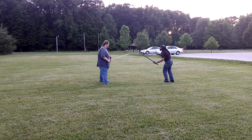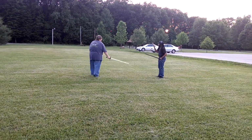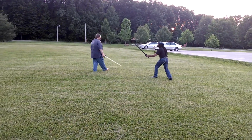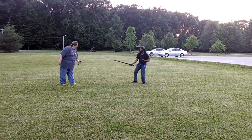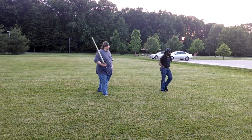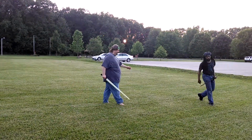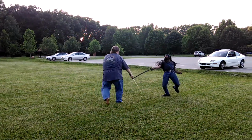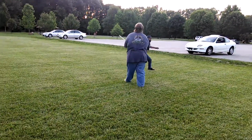This, by the way, happened on the same day as the little match I had with Nick, where he was pointing out where I was messing up. So you're going to notice my footwork is a little better here. Not by much, but a little bit. See, I dinged him there. Yeah, and that part I was kind of backing up away because I wanted to take a break because I rapped him in the knuckles a bit too hard, and I was really annoyed with that.